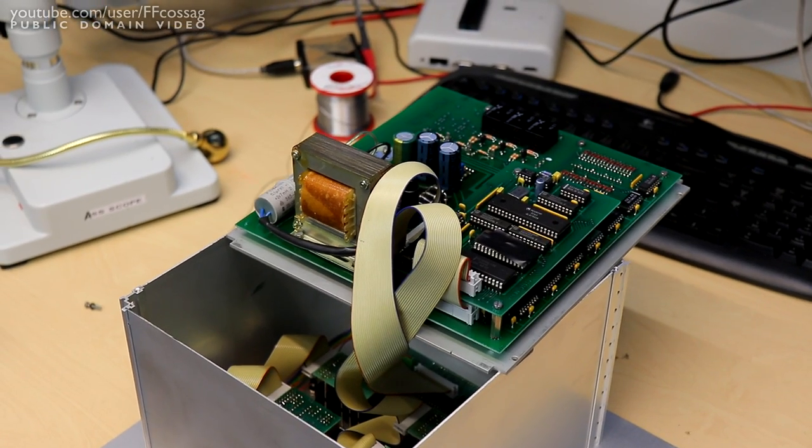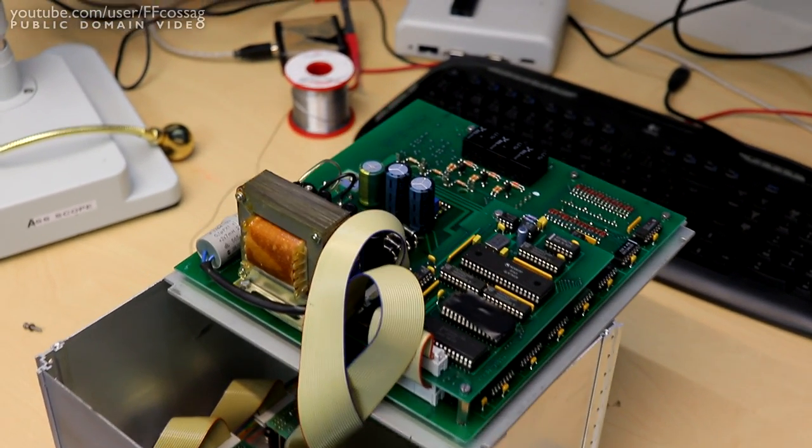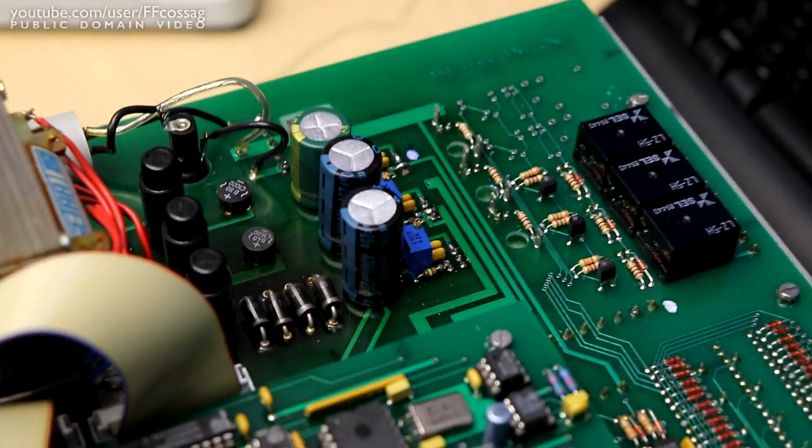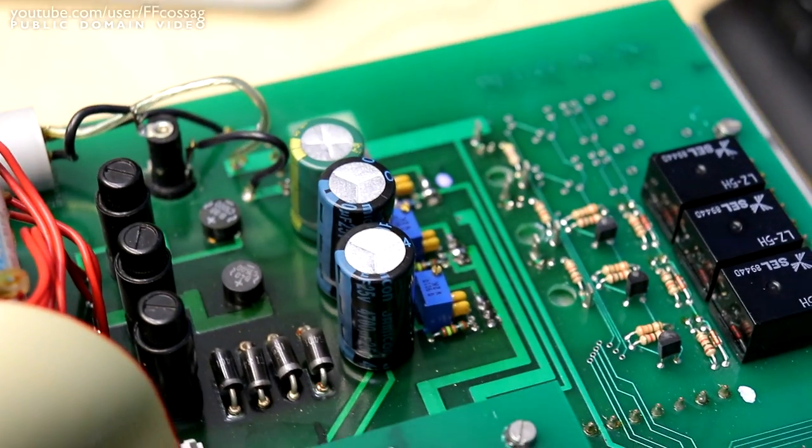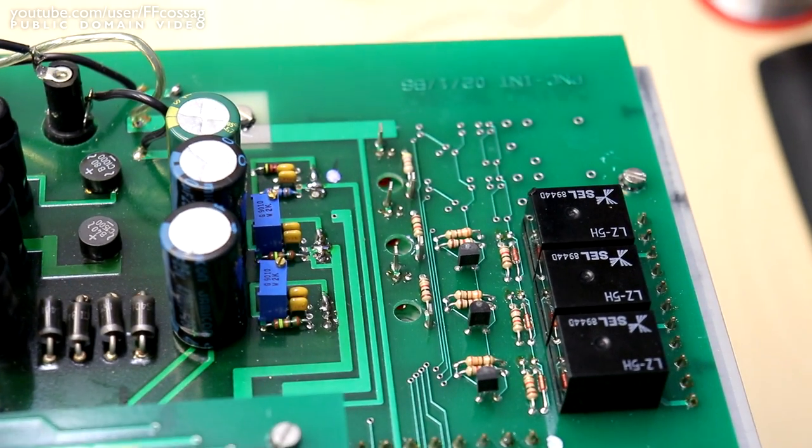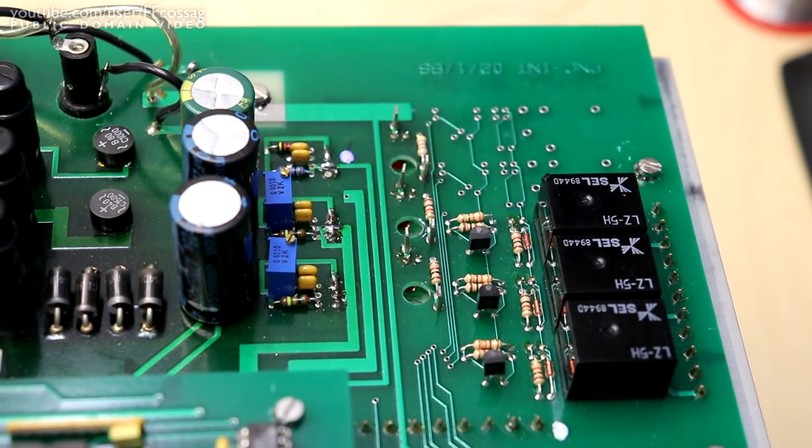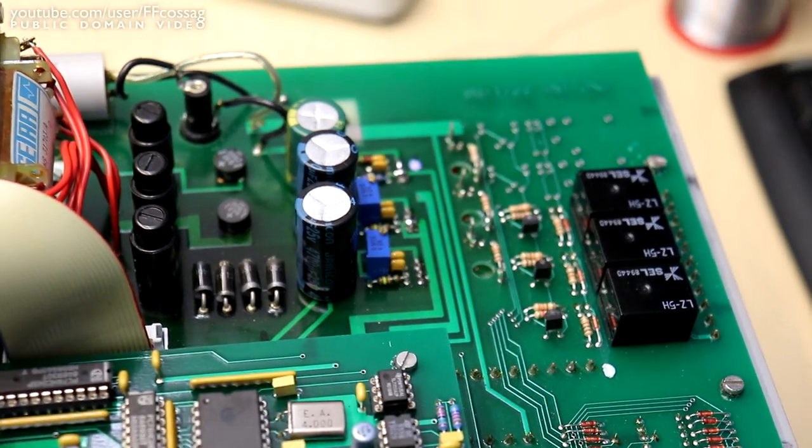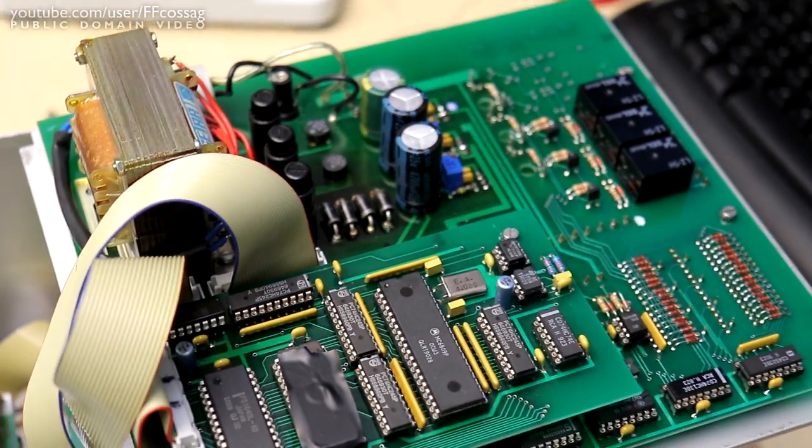And there we have the innards exposed. Here you can see the reworked part, the voltage regulator, where we have a couple of LM317s on the bottom side of the PCB, and they've got new caps and new regulators installed. I have a little date - they work just fine.